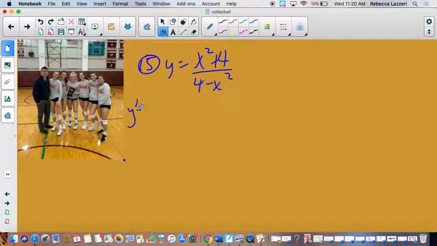Okay, so first derivative. Wait, no, that is the first derivative. Isn't that already the first derivative? No, that's the function. So why do I have it written down? Let me check the book. Maybe that's why I was getting plus or minus the square root of 4 over 3, and I got the square root of -4. Page 195, number 15. Well, then I did it wrong. Maybe that's why I couldn't get the answer. We've got to find concavity and they gave us the original. This is the original.